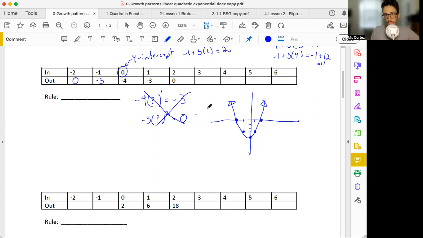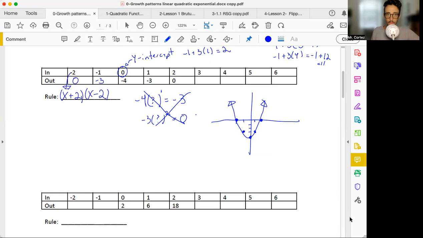As far as a rule goes, we could say that the x-intercepts are helping us quite a bit. So we know that there's an intercept where x is -2. So if you plug in here, it goes to 0. And we also see another x-intercept here where x is +2. So this may be it. We could plug in and also see the other increments.